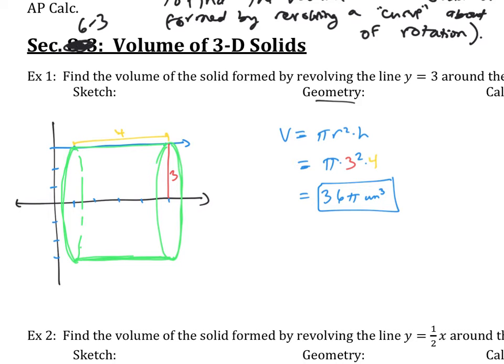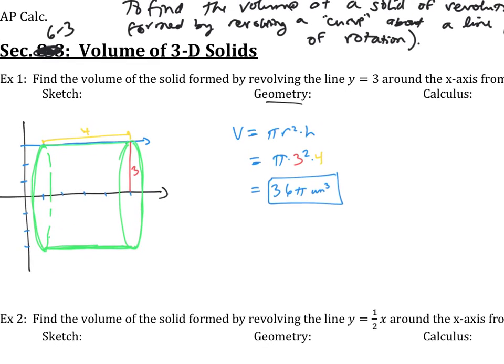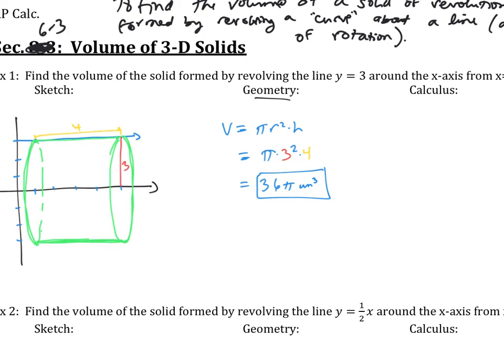Now, what I want to pose to you is how could we do this using the method that I just kind of outlined in a theoretical way, by taking a whole bunch of slices of this cylinder. So I'm going to generalize this as my volume is going to be, by calculus method, the integral of pi r squared times dx. So this is my circle here. My area of my circle.